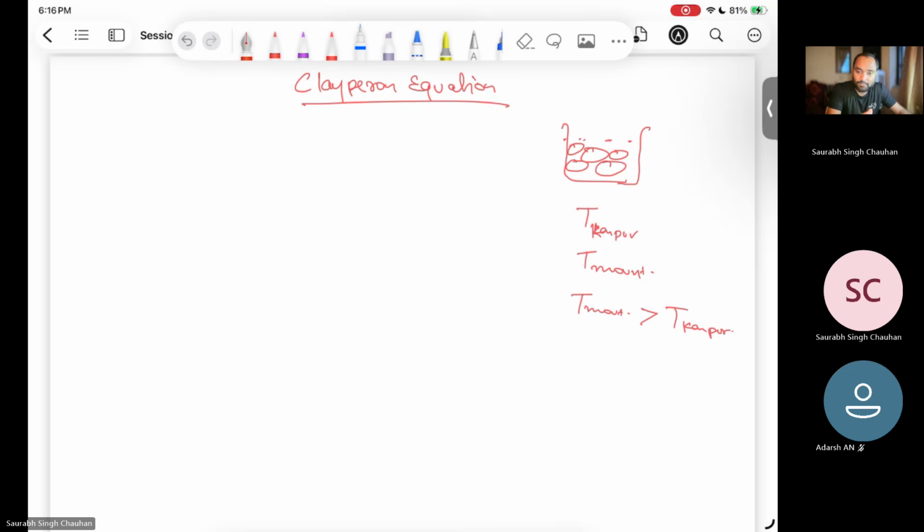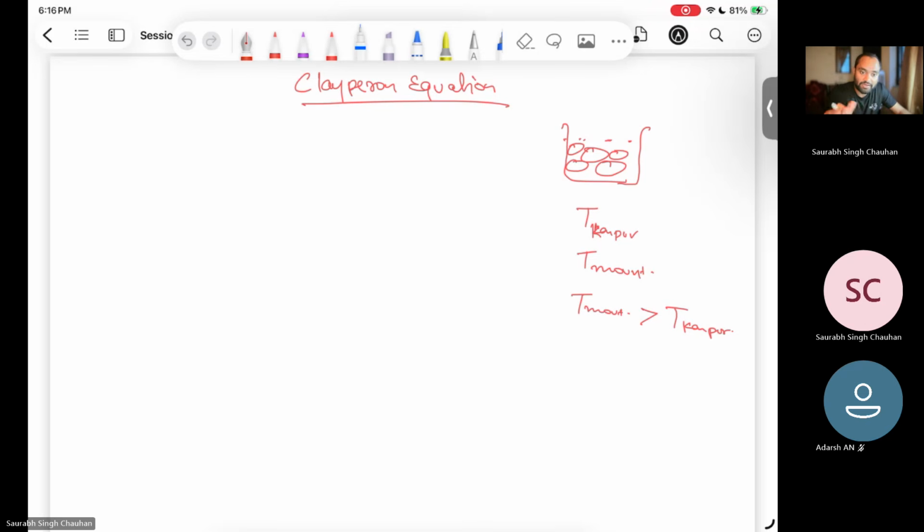For example, in Kanpur, let us assume the pressure is approximately 1 bar or 1 atmospheric pressure, and the boiling temperature is, let us say, 100 degrees Celsius. Then you cannot increase the temperature beyond 100 degrees Celsius. So the maximum temperature you can keep your water at is 100 degrees Celsius. If you keep your water at 90 degrees Celsius, heat transfer will be less, but at 100 degrees Celsius, the heat transfer rate will be more, right?